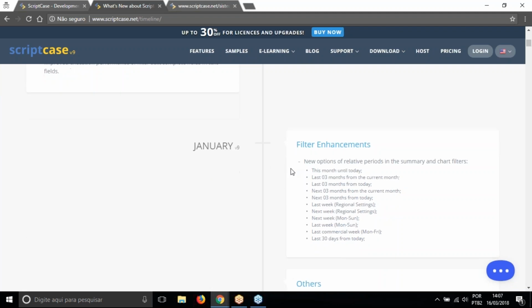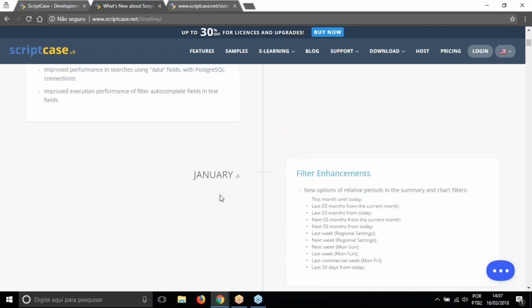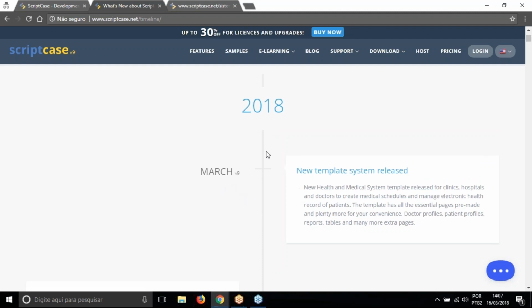Okay, and you can see all the implementations. You have the changelog, but then in the changelog you have more: fixes, etc. And here it's just for news. So if you want to follow when we are going to add videos and examples, etc., the idea is to have better information about the new features.